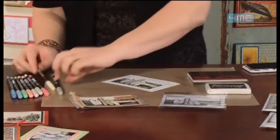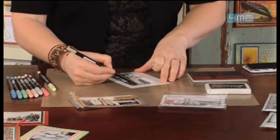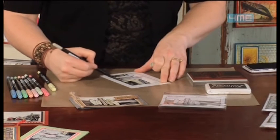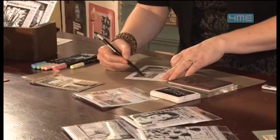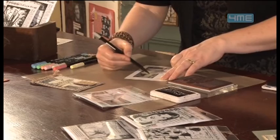And then with some of this oyster grey, if you just want to go over that, that can give more of a realistic look to the sand. And you only need to really highlight with the oyster colour. So go over that like that.